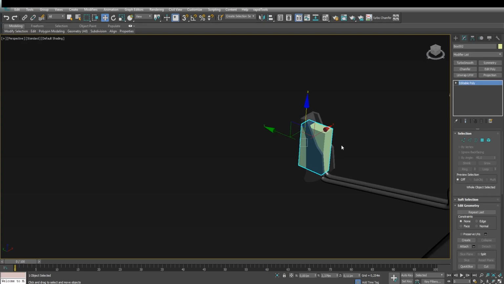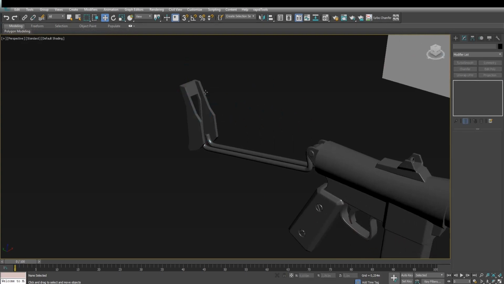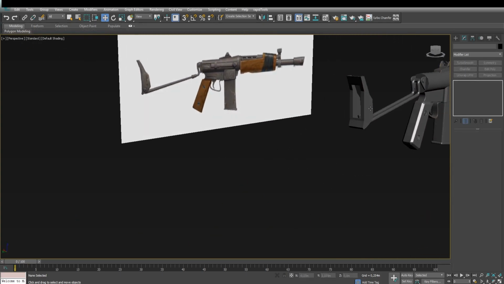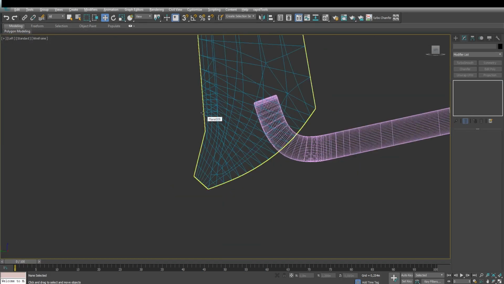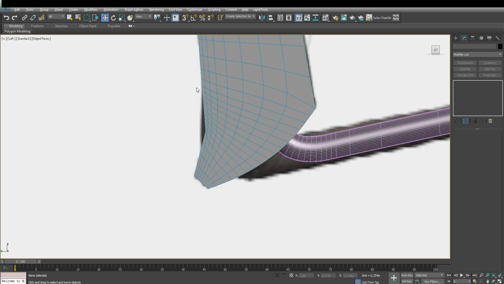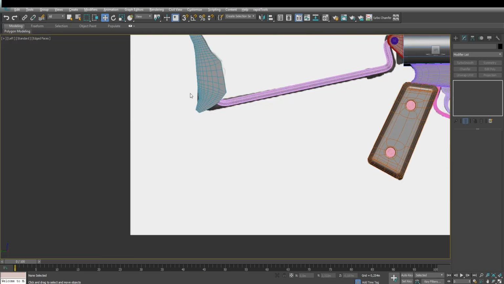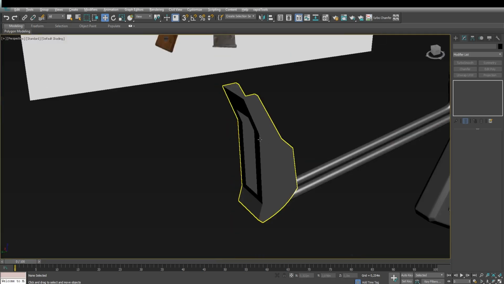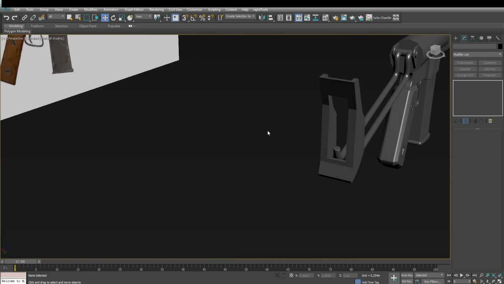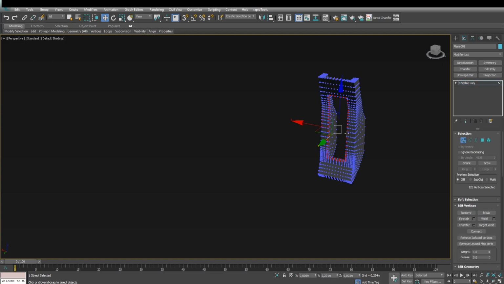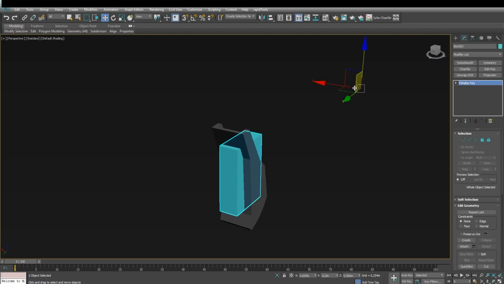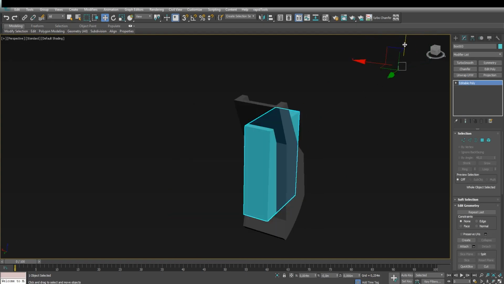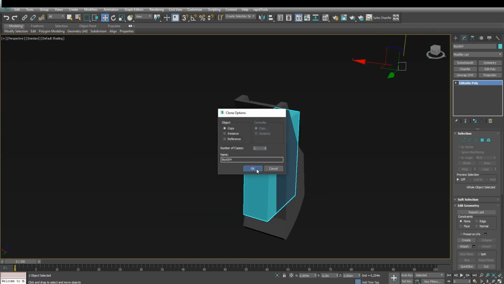You want to hit no, because we don't really want to unhide our pre-bool layer. Actually, I'm sorry. We need to backtrack a bit because I'm gonna actually have to make a copy of that as well.